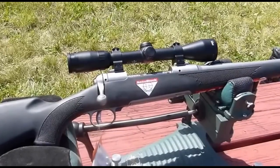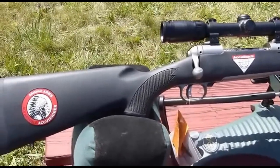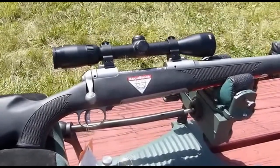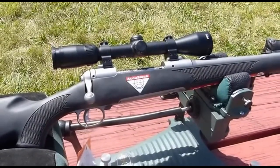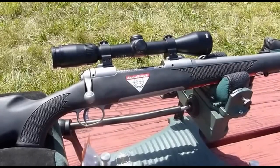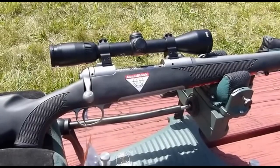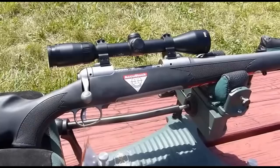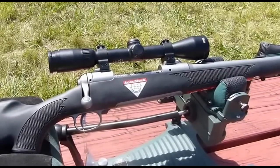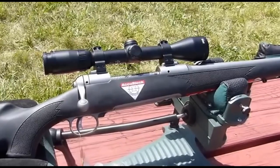Here's our stainless steel Savage AccuStock. You can see we've got all the original factory stickers on it, including the hang tags. We've just mounted a Bushnell Elite 3200 3x9x40. We should be fine for what we're doing today. Well, we'll take a couple spotter shots with Winchester Power Points, 150 grain, just the way we did with the Weatherby, and then we'll move things out to 100 yards or so to see how they compare.